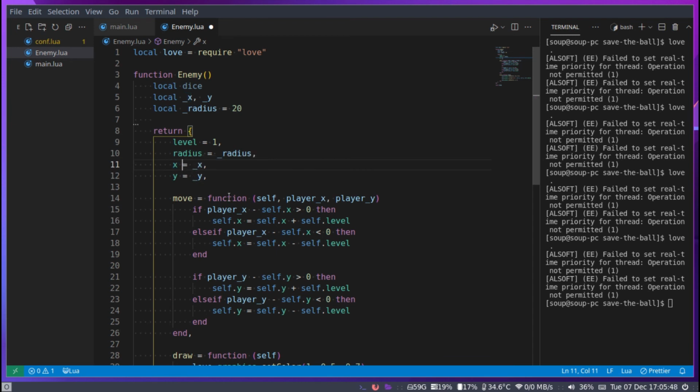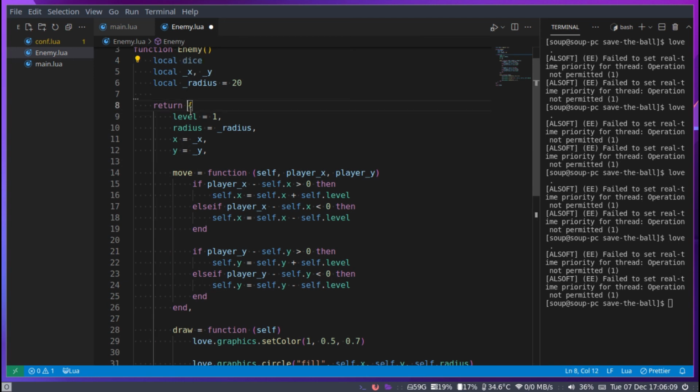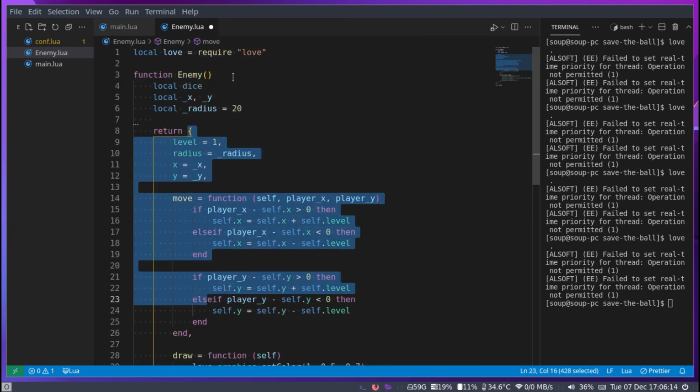And we're doing this because we want the self to work when we want these. Because this is not part of the table. It's part of the function, but it's not part of the table that's being returned to us. So this one won't be returned to us. We won't be able to access these values. But we will be able to access any values in here. It's something you have to wrap your head around because it can be a little confusing.